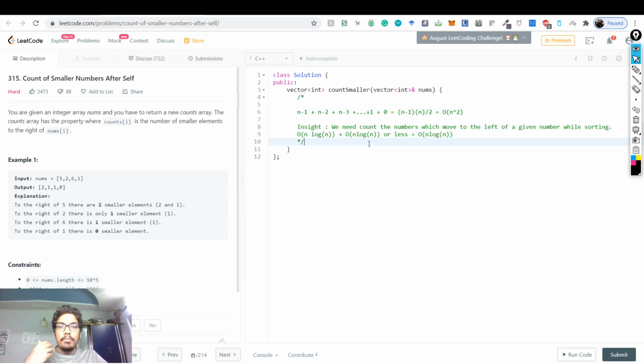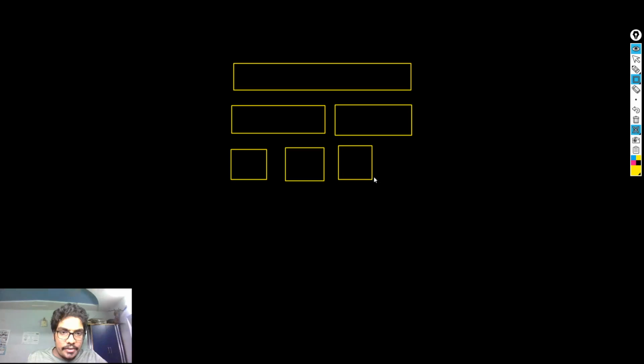So do you remember merge sort? Let's recollect the merge sort algorithm. So let's go to the drawing board and talk about merge sort. In merge sort, what we had was this array. We broke the array into two parts, like we halved the array, and then we halved until there are only single elements left, and then we did the merge step, right? Let's do the merge step.